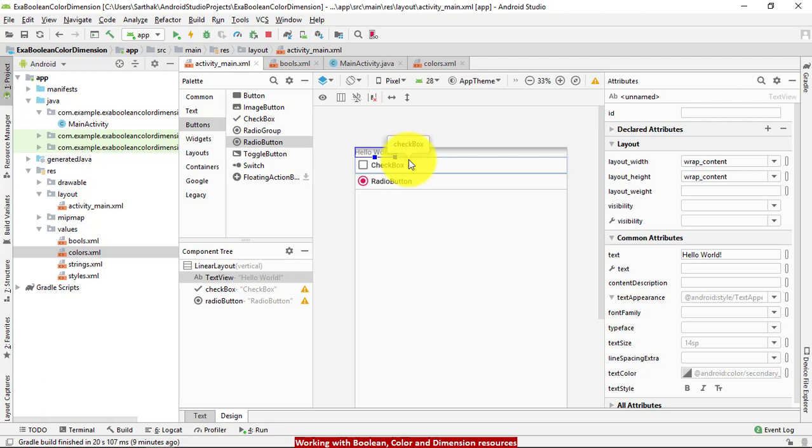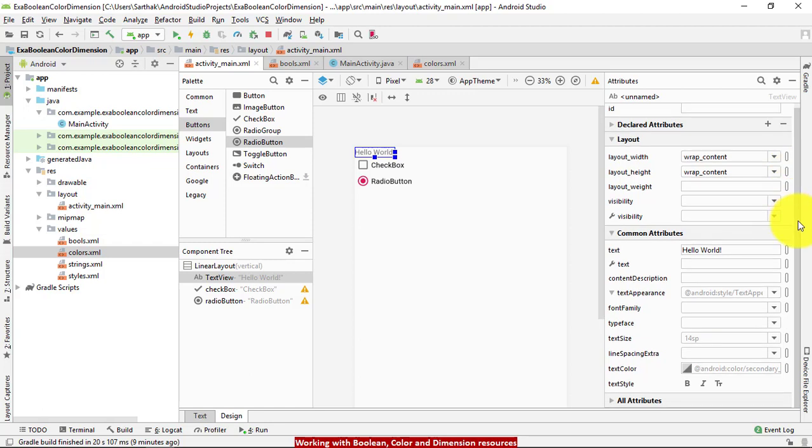After selecting hello world, we are going to access those resources. First of all, you have to select your control name, and then we are going to select the name of the property, that is text color.